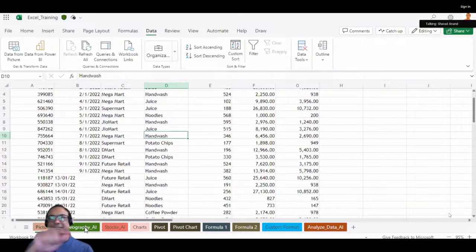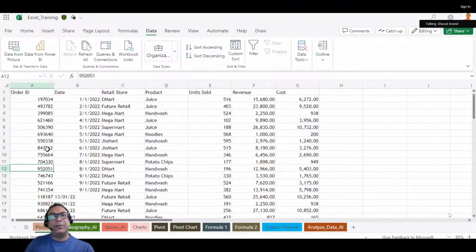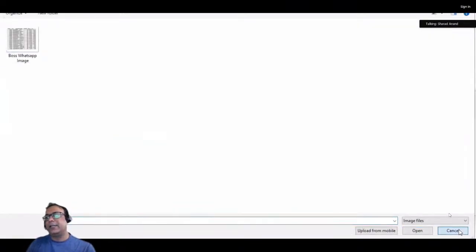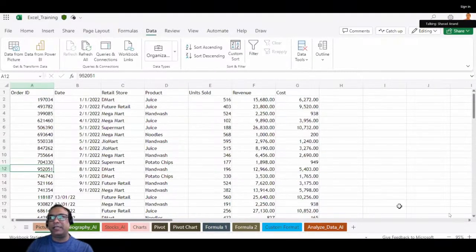You also already have this Excel file with you. Let's go to the new sheet here. And before we do that, a quick summary. The Excel AI feature can read data from a picture. You click on data from picture, select where your picture is stored, and click on open, and AI will automatically read those pictures. You verify if all the text is right, and wherever it is not sure the text is right, it will highlight it in pink color. Then you review it and insert the data. That's it.